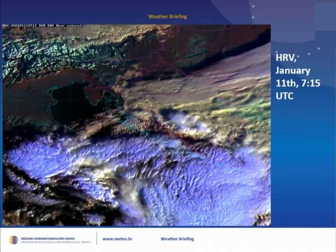So how does it look now on our satellite imagery? You can see a lot more clouds because the cyclone now is much closer, but in the northern part already, because the whole system is going more southeast, it's already clearing the skies, while the southern part is still covered. That kind of case we call dark bura or škura bura, and sometimes we even have snowfall or rain, depending on how close the center of the cyclone is to the Adriatic or to the Mediterranean Sea.